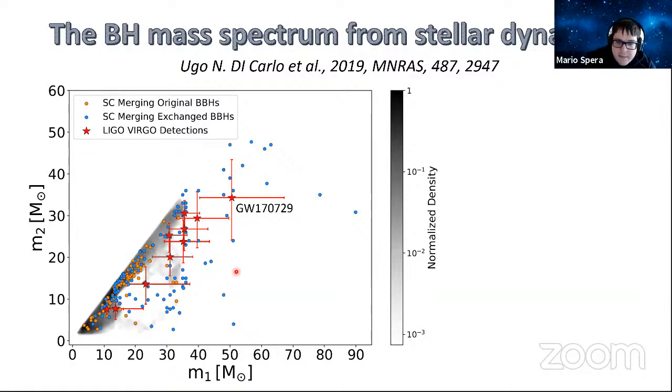Even dynamics, in terms of binary black holes for example, tends to favor dynamical pairing of heavy black holes with reasonably similar masses. Because this is also a consequence of the fact that if black holes form in a cluster, the most massive black holes tend to concentrate in the center of the cluster and then tend to pair up among themselves. So these naturally also tend to move binaries to this side of the plot.